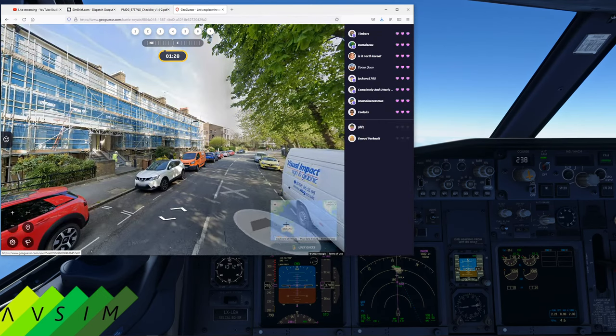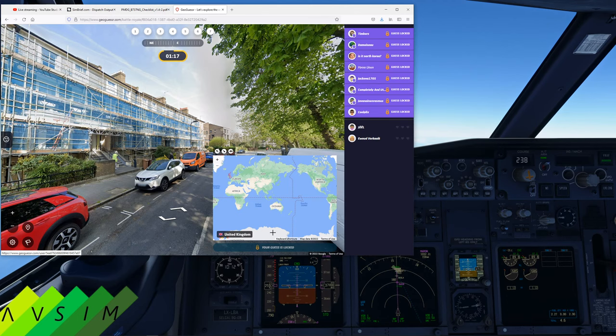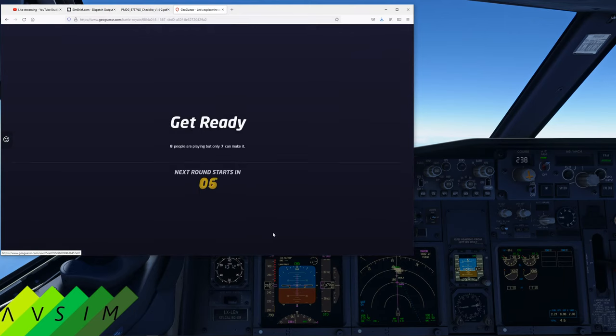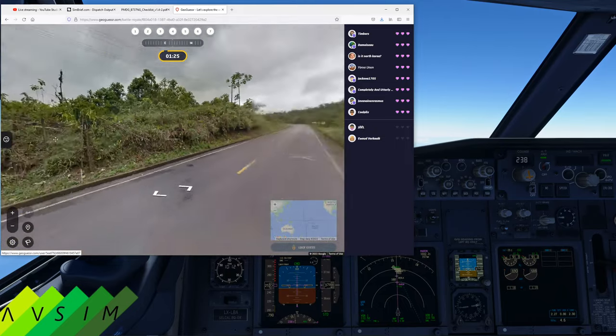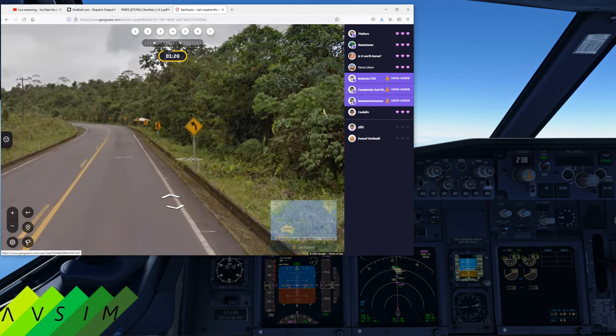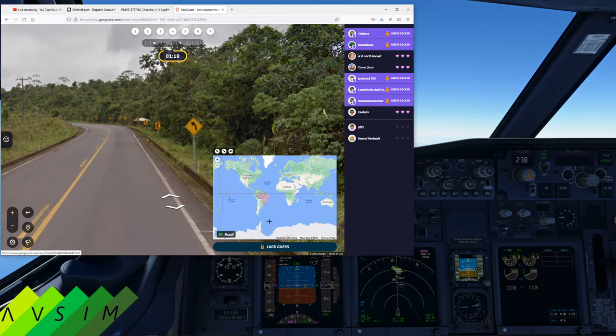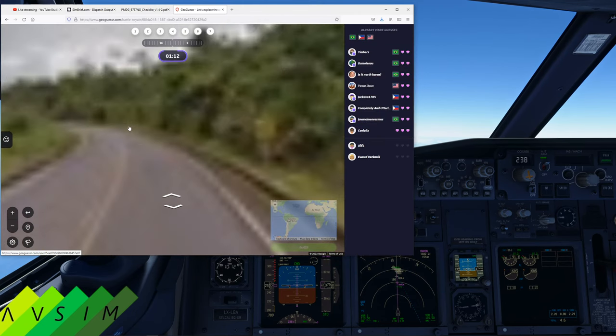This is the UK, 100%. It's getting easier now, it really is. And we're all through, would you believe it? Right side of the road, I've got what looks to be Spanish on that sign. I'm gonna say Brazil. No, I think it's Portuguese. I'll say Brazil. Crap. We were all wrong.